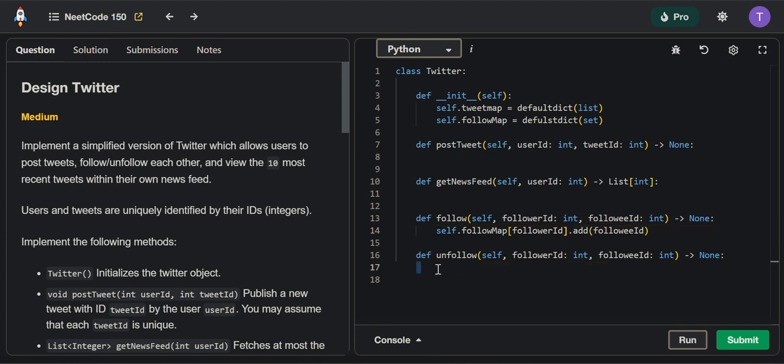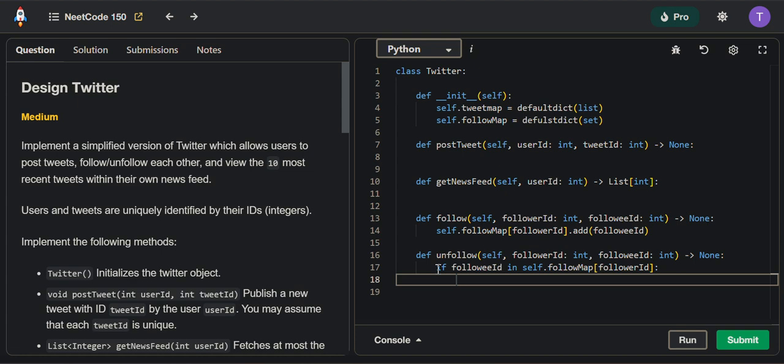Now for the unfollow, what we are going to do is first check if the person that we want to unfollow is actually in our set of follow. So if followee ID is in the set, meaning we are already following this person and we're clicking on unfollow, then we are going to remove it from the follow map.